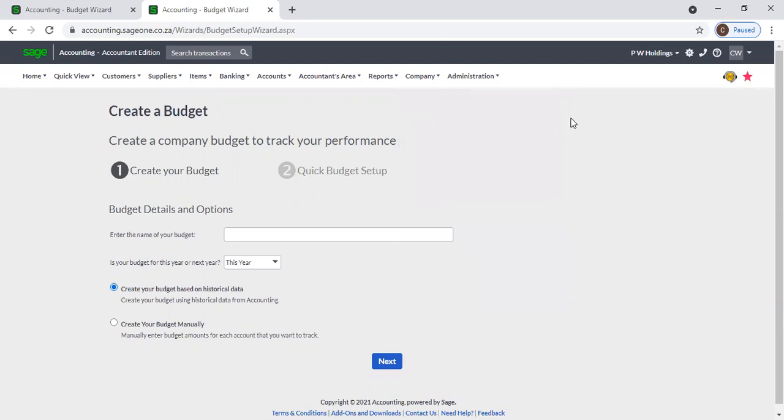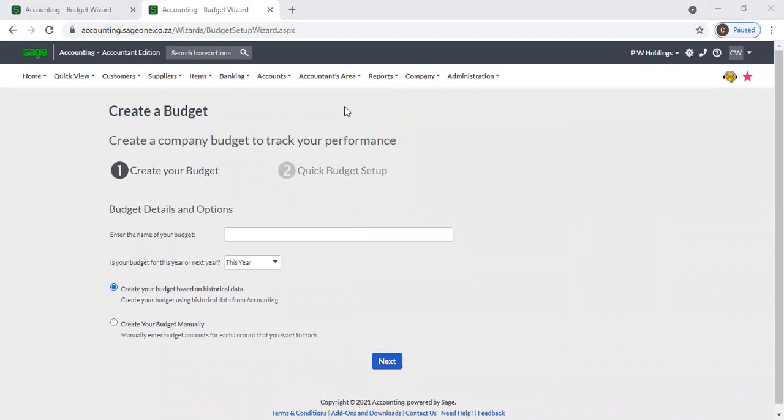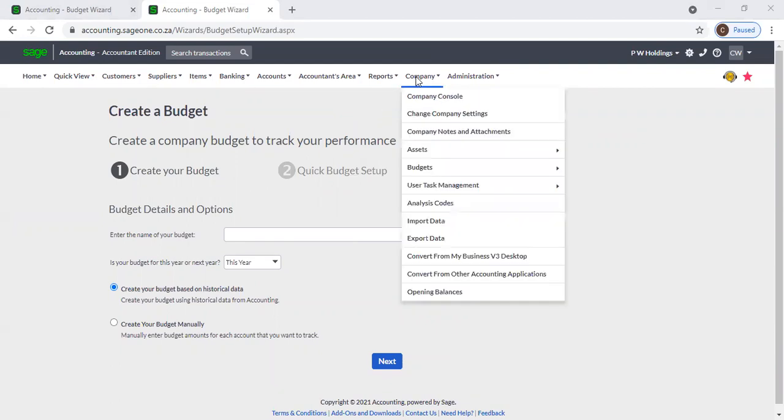Okay, you can create your budgets from company and budgets. And after you create your budgets, when you are generating your profit and loss report, you can compare actual values with budgeted values. Right. Next, we will move to analysis codes.